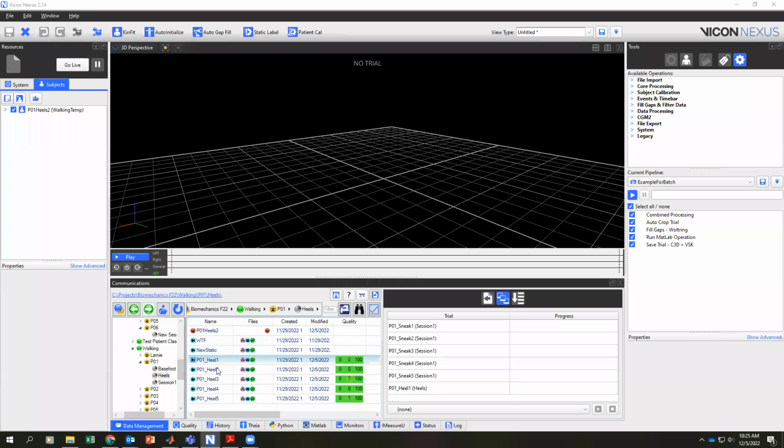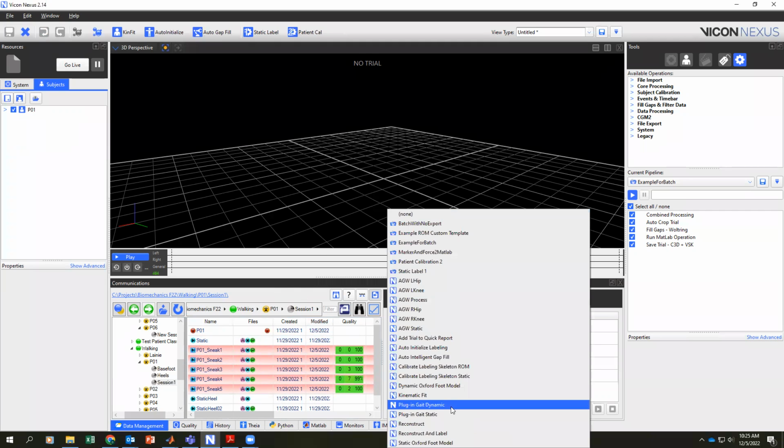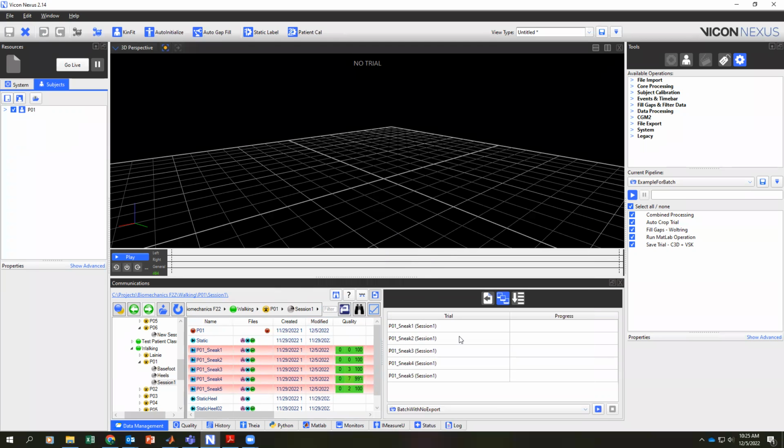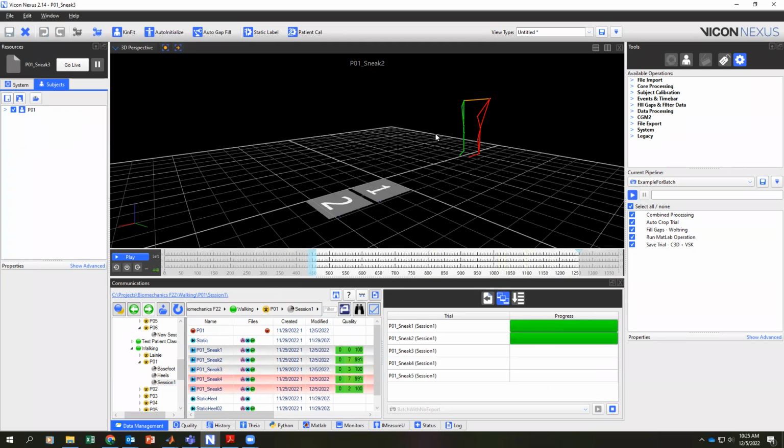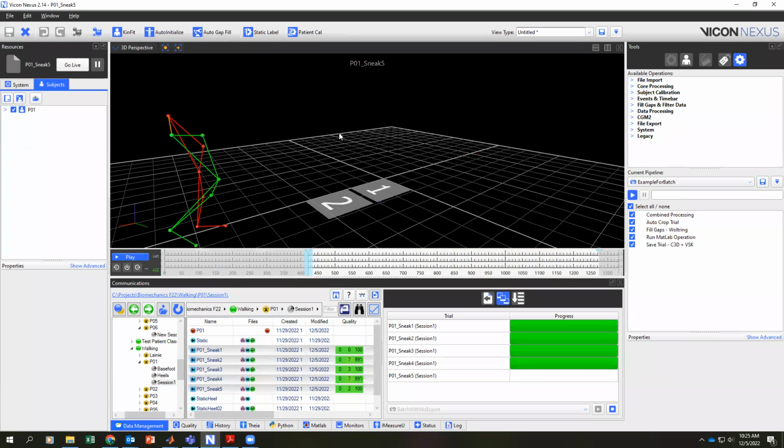So I'm just going to run this just for the one condition. And I recommend you kind of do one condition per participant at a time. I'm going to select the batch process with no export. I'm going to run those. And it should apply the labeling scheme for the individual. It should also look for kind of when the individual is fully in frame or fully being tracked and trim around that.